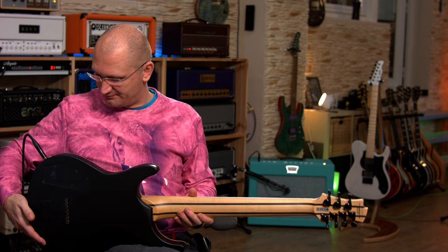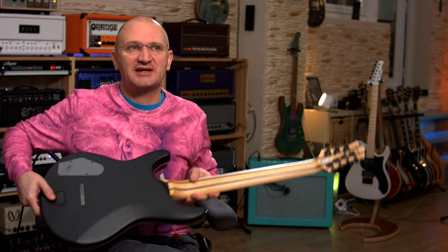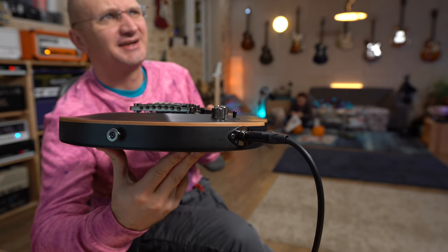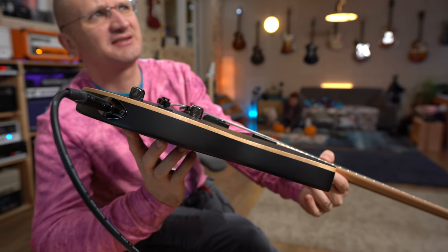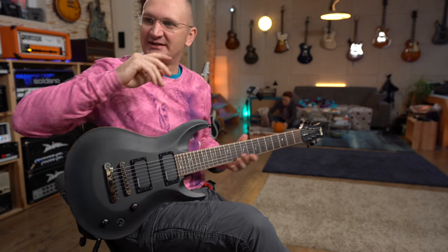Oh, I'm an idiot. It has a natural binding. So look at the side. There you can see the Canadian maple top. I didn't even see that. That is sexy. There's a little bit of wood on it. Which is what Leslie says about me. Get it? Oh, yeah.